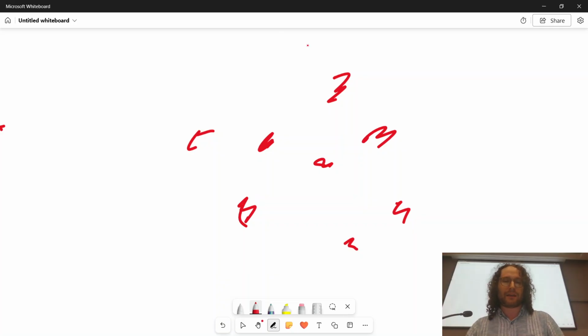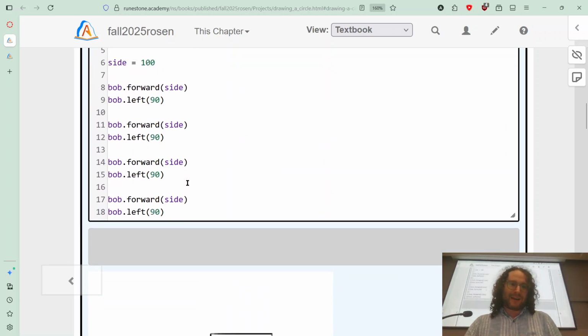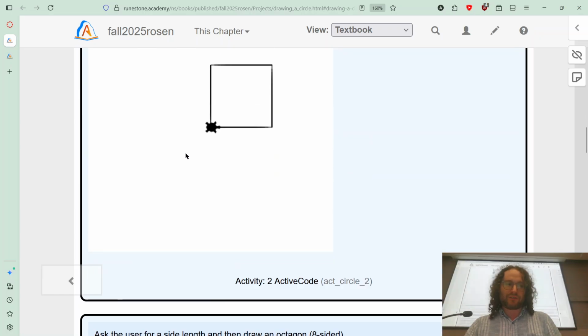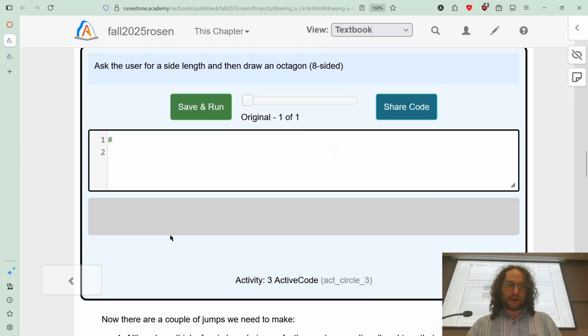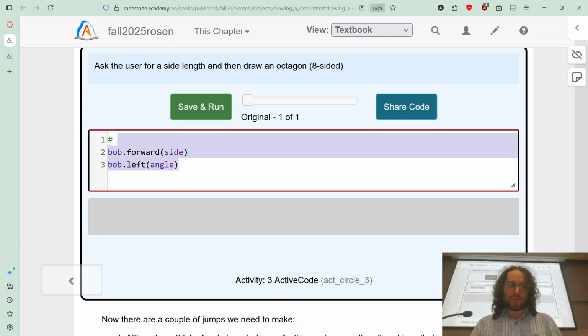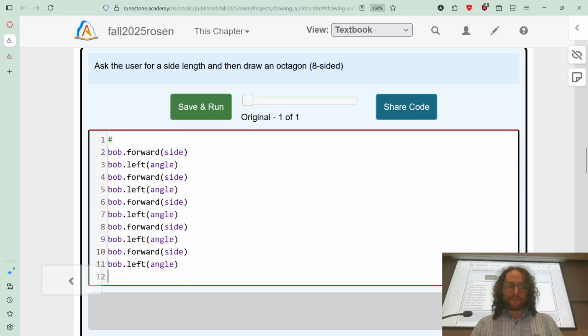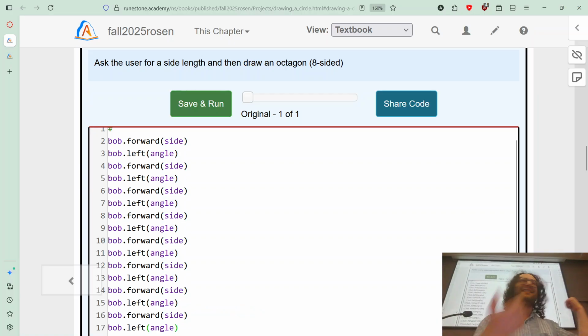Some people can, and that's cool, but I really don't want to have to do this for this one, where I go 1, 2, 3, 4, 5, 6, 7, 8. What? Oh shoot! I lost count. Exactly right. You get my point now, right?